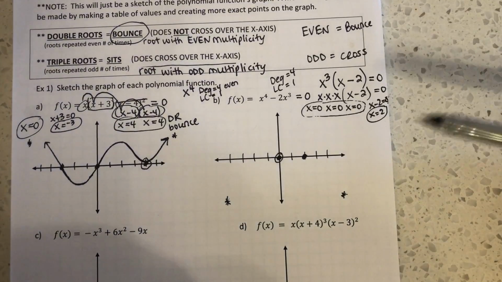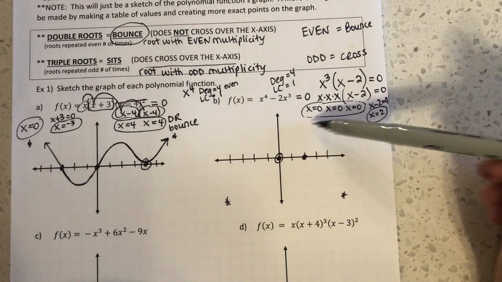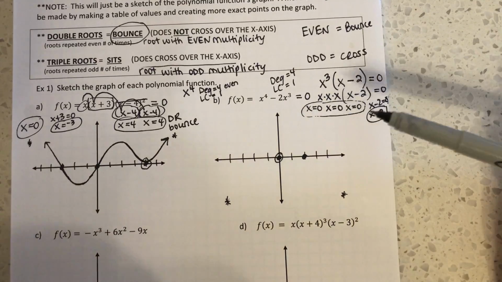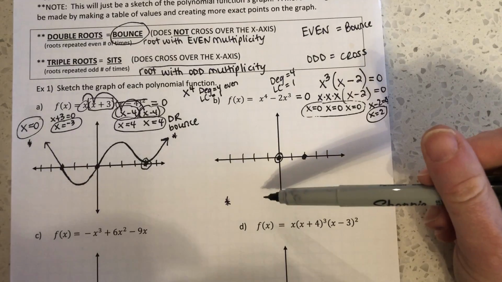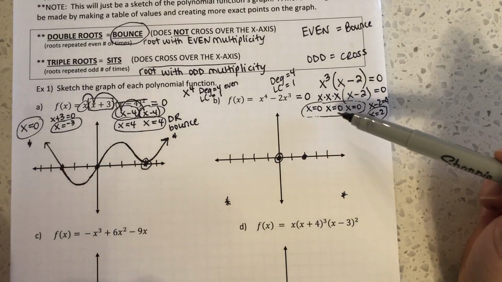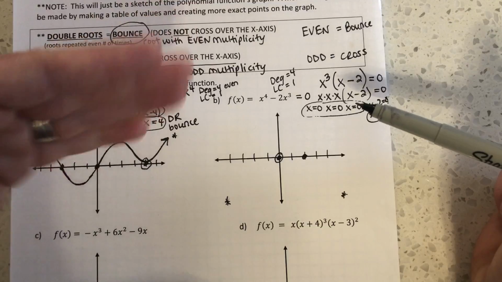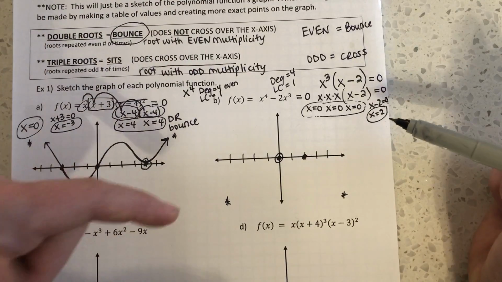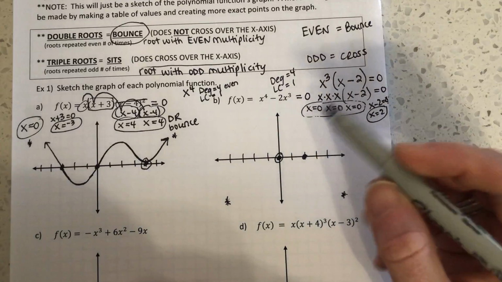Okay, well, the good news is when it's a triple root or a root with odd multiplicity, a root that was repeated 3 times, the graph still crosses over the x-axis. It's supposed to have a little bit of a flattening out effect as it crosses over, the higher the repeated. So if it was repeated 3 times compared to 5 times compared to 7 times, each time it's repeated more, it gets a little bit flatter as it crosses over. But I'm not worried about that. So we're just going to make sure that we cross over.